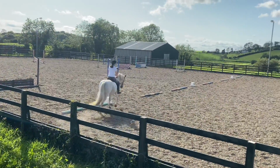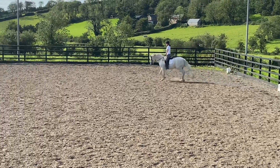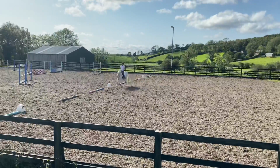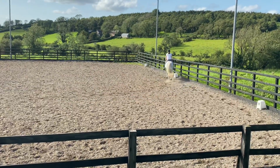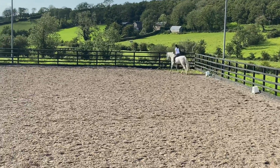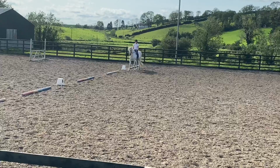But the reason I can't use this is towards the end of the video, I was meant, after our long rein walk, to pick up trot at F and then turn down the centre line. And I just didn't. I just continued to walk. And whenever I was riding it, I did think it was very slow and it wasn't really flowing very well. But me being a genius, just didn't think to check the test and just got off Marino and let him chill in the stable with a nice little drink and some food. So, you know, that probably wasn't my best moment, and I will have to film that again.